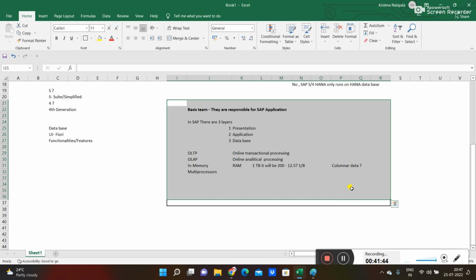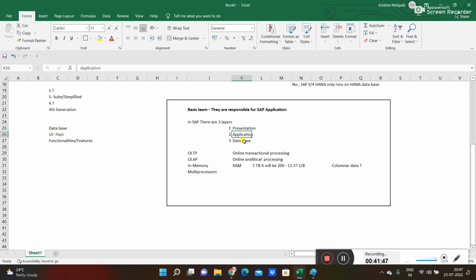Okay. So in each point, let's say the presentation side, application side, and database side, we obviously need to understand. Presentation-wise, it is Fiori, which is a new thing in SAP S/4HANA. That we'll discuss. Functionality-wise, we'll discuss in FICO. And database-wise, we have already discussed it. The data will be compressed by about one-eighth in SAP S/4HANA. You remember that, it is needed. And data will also be read columnar-wise. That is one thing you remember. When we start, what is the table, where it is saved, how it is saved, we will see everything, so that you will get the content easier.